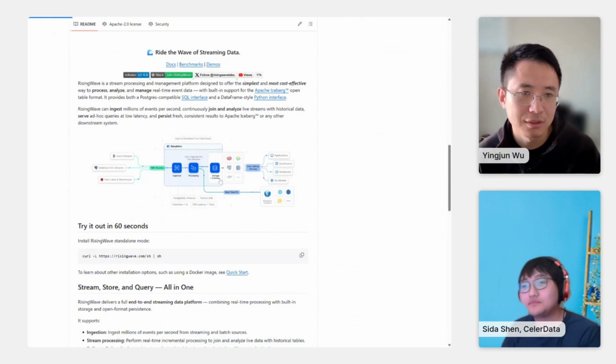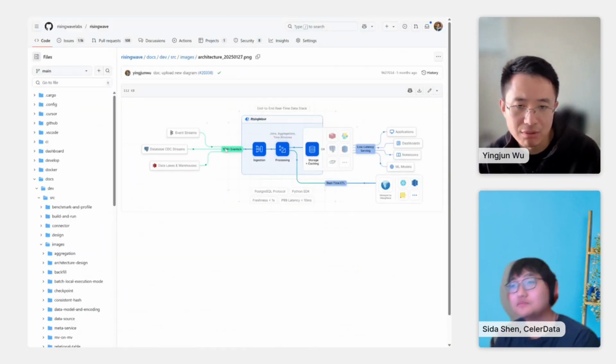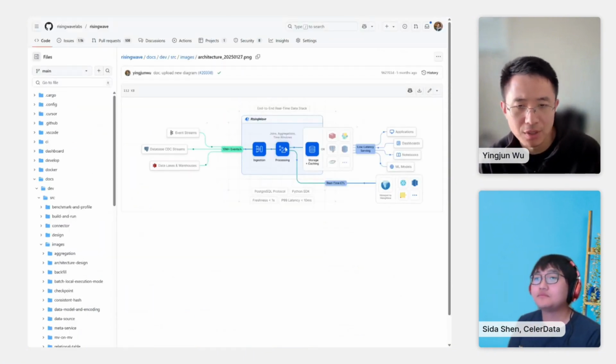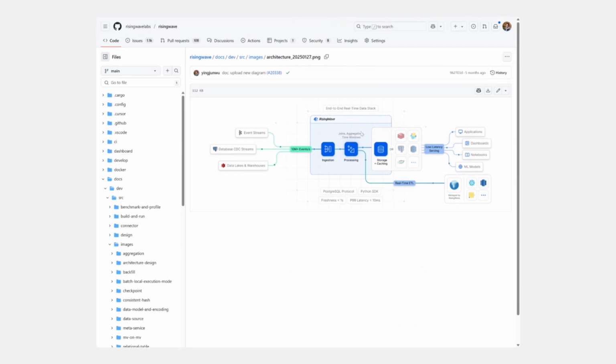So in RisingWave's case, we do the ingestion, we do the processing, we also do delivery, we also do serving, and we also do compaction. So we do so many things, and it wasn't built in one day. We built it for 5 years, and it's running great in lots of use cases. The challenge here is definitely more about workload isolation.